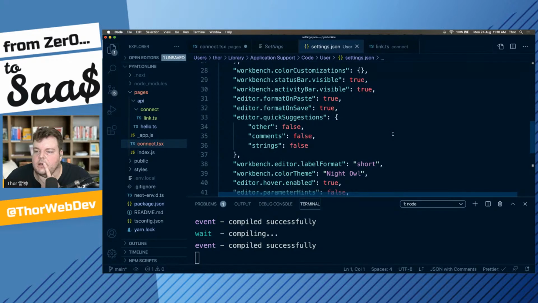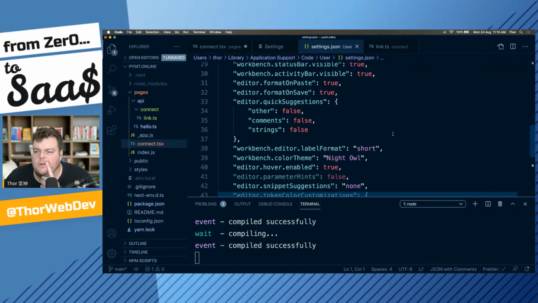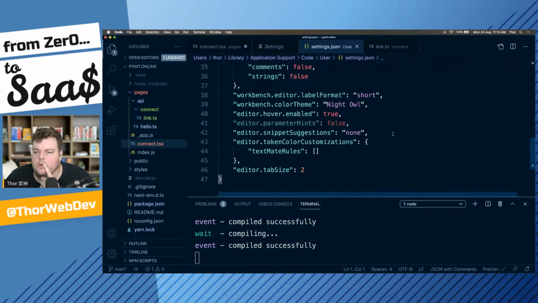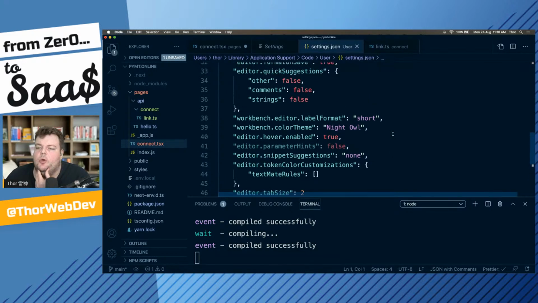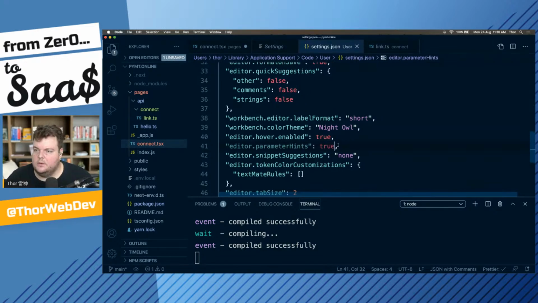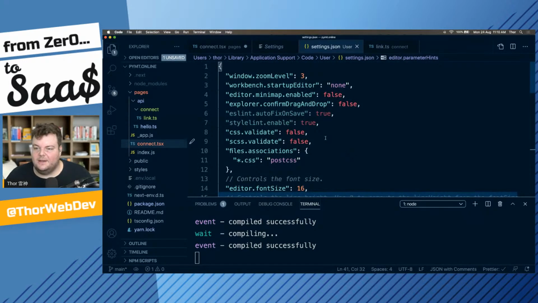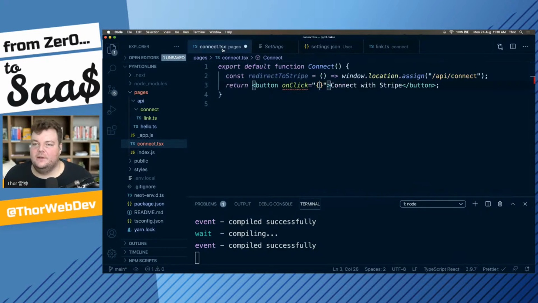Yeah, I kind of blindly copied this from Jason Langstoff, so I think he likes to not get suggestions and just write everything from scratch. But I'd like to get my... Okay, anyway, so maybe we just need to be... interesting. And then we want to redirect to Stripe.